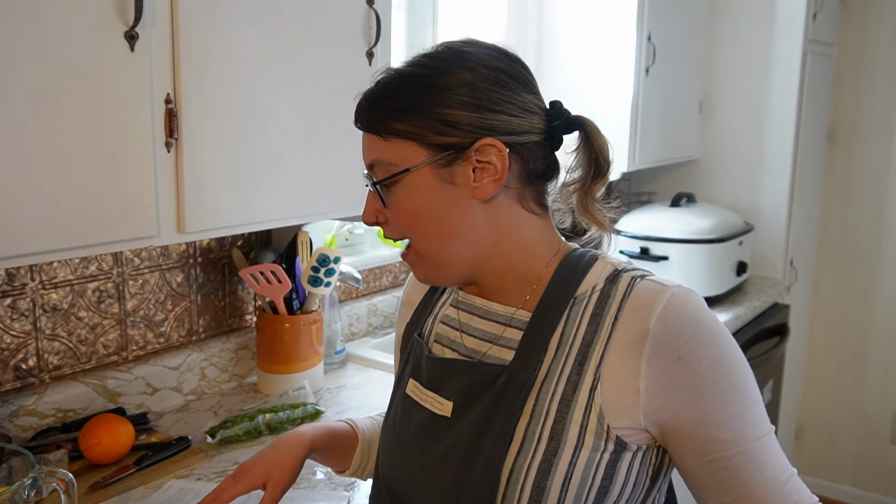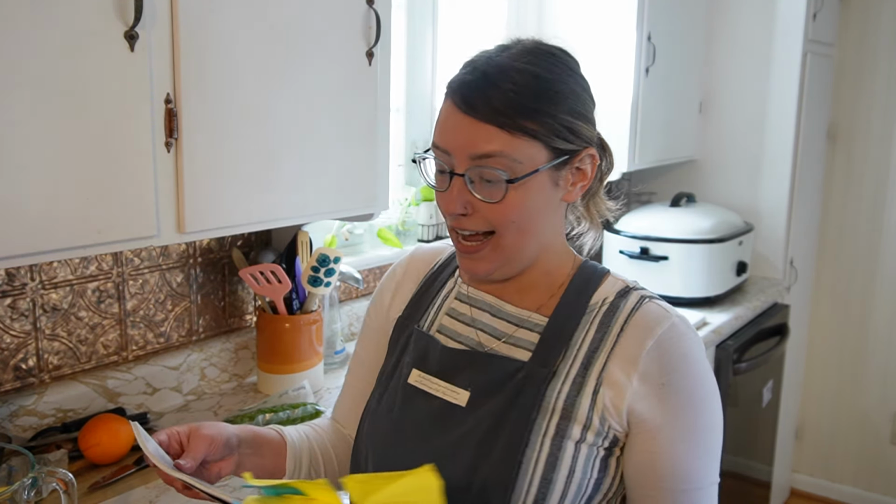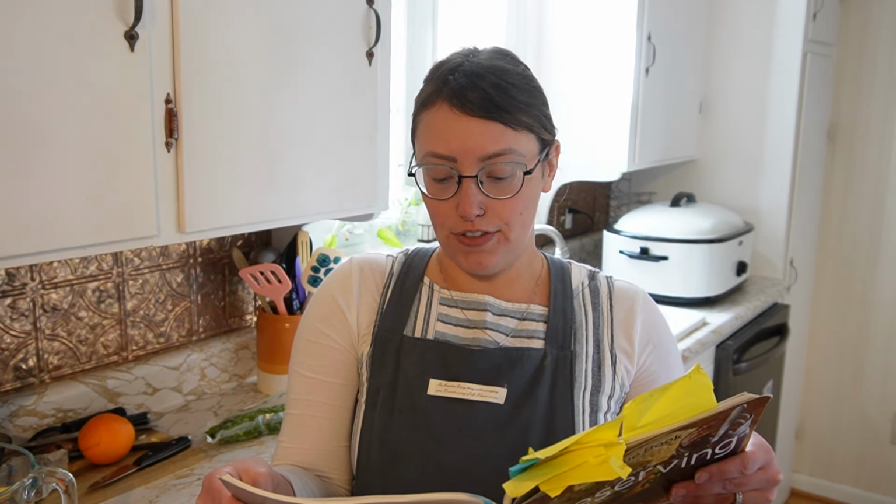This does not have half pints listed as an option, probably only because most people are not canning half pints of beans. It has pints and quarts. So I'm going to do, it says you can do 6 pints. I'm going to see if I can't do 12 half pints or somewhere around there. And it says, for pint jars, process them for 1 hour and 15 minutes. I'm going to Google it and see if I can't find a time for half pints. And if I can't, then to be safe, I'll just go ahead and do the 1 hour and 15 minutes.